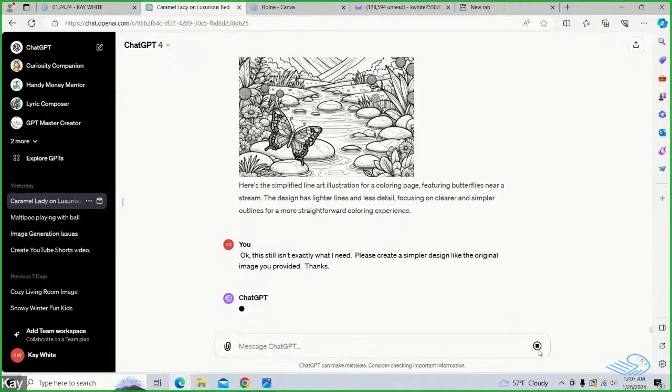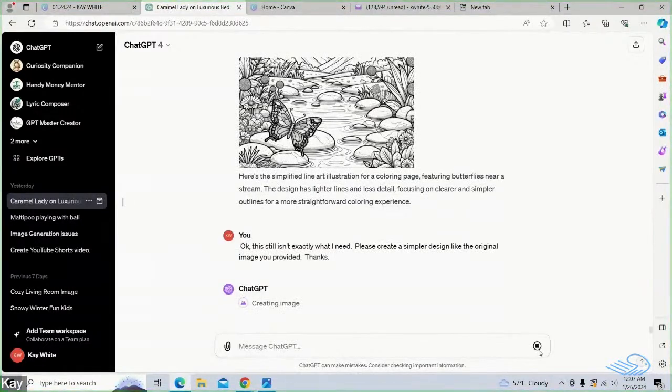I love all of these images actually. I just want them to be clearer so that they're easy to color, because this is something that I will probably create for my mom. And I want her to be able to color with ease. There are coloring books that have very intricate designs, and so these are okay. They're quite lovely, but not for what I'm looking for. I'm looking for something a little bit simpler in design and illustration.